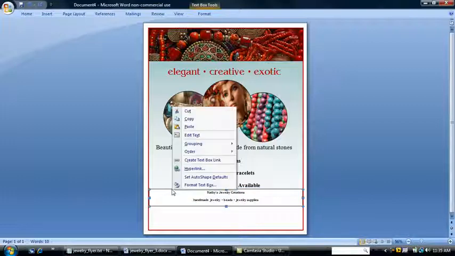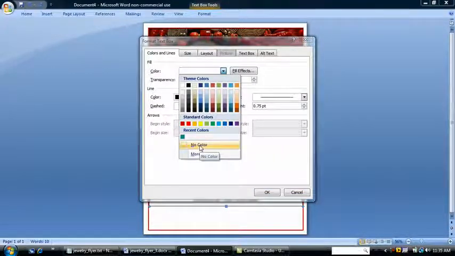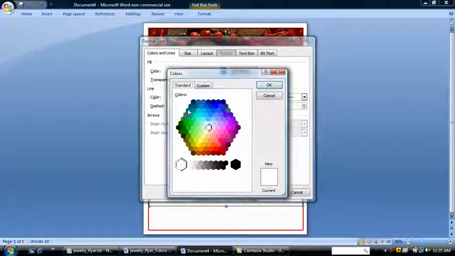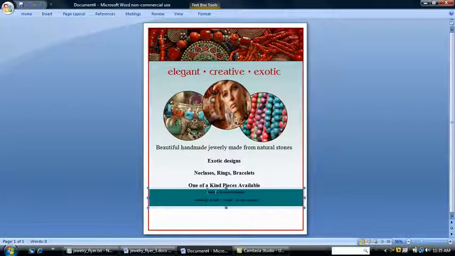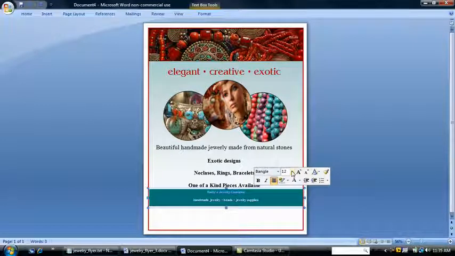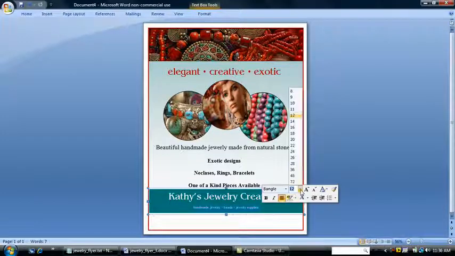Let me change my fill color. Selecting the text box, go to my fill color. Let's go with this darker turquoise here. Say OK. And I do not want a line color. There we go. Now I'm going to change my font color to white, so it shows through that turquoise. And I'm going to format this text to make it larger. See, let's go about 36. I'm going to have to open my text box some and format the other information at about 20. There we have it.